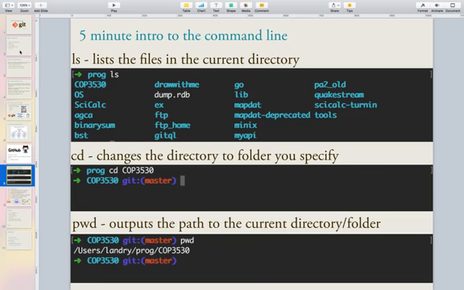Similarly, you can use cd to switch into a folder. So I was in that folder there. If I type cd and then the folder name, it takes me into that folder, as you can see, and it shows my current folder. And then finally, an important command for this is pwd, which shows the current directory that you're in. I don't think this works on Windows.